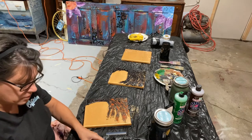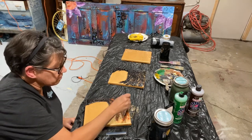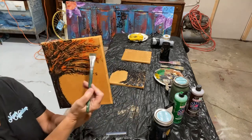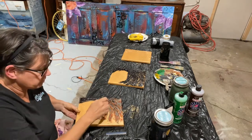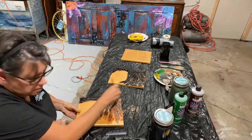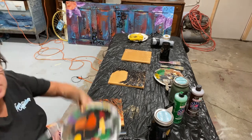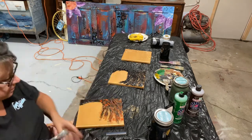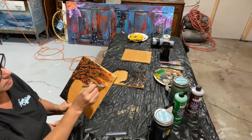I'm coming back with some more orange. And I'm going to go in between. It's okay to go on the canvas, you know, in between those branches. I'm gonna come in with some red. I don't want it blobby. I'm dipping it in the paint and then I'm stomping it out, okay? So let's add some red in there.